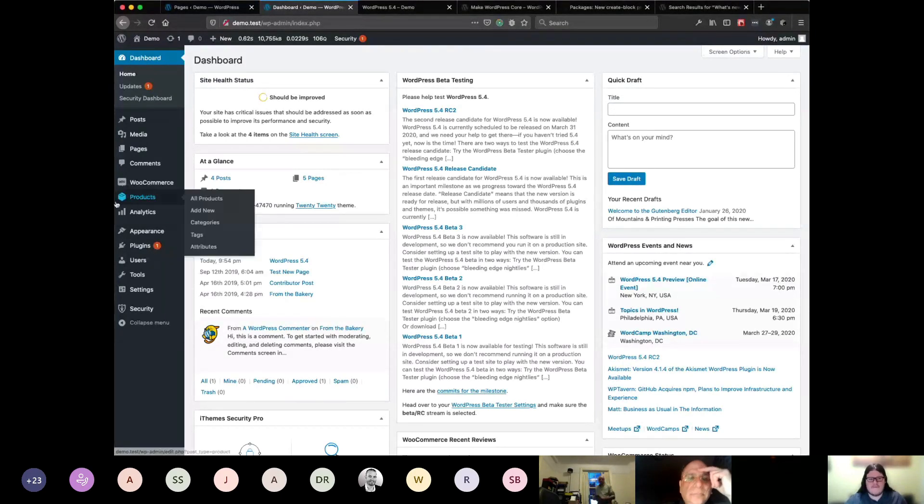Now into actual WordPress 5.4 stuff. The majority of this, like almost all past releases in WordPress, is Gutenberg related. But I'm going to focus on a couple of things first and then dive into Gutenberg. The first thing is a continuation to Site Health. We have a new dashboard widget here called Site Health Status, and what it's essentially doing is giving a really quick preview of what the site health is for my site.